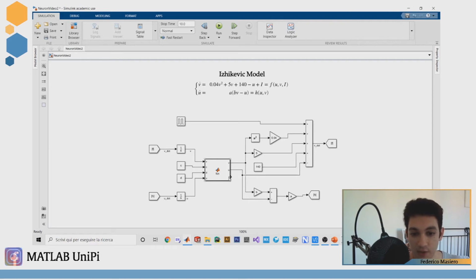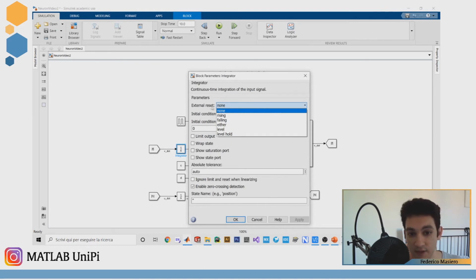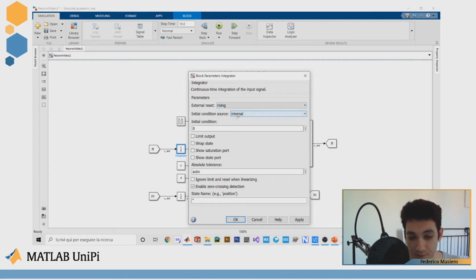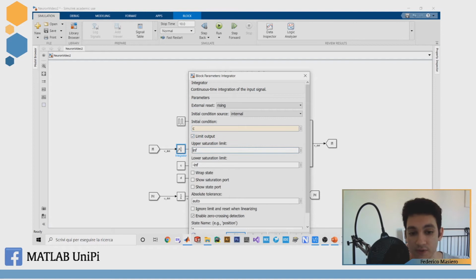So in this case we can use the reset value in the integrator by setting that this integrator has an external reset with a rising edge. Then here we can also add an initial condition, which is actually C, since every time we do the reset we use C. And for this integrator we can also limit the output, since we know from biology that the maximum action potential that we can achieve is 30 millivolt.